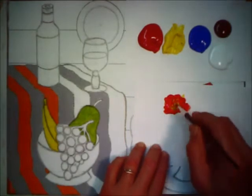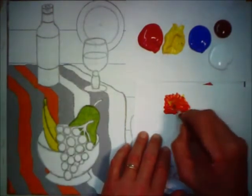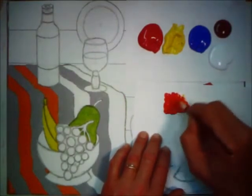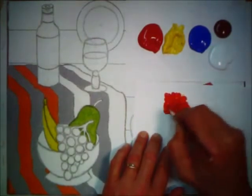Okay, so we just get this all scraped together like you hear me saying all the time. I know you can read my mind half the time. I say everything the same all the time. So we're scraping together this so it's in like a tight little pile.